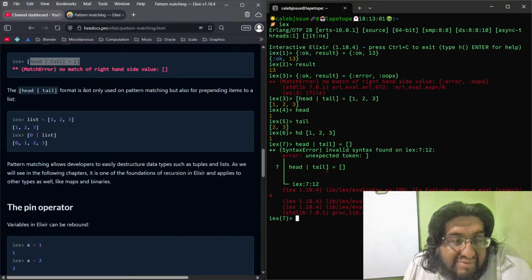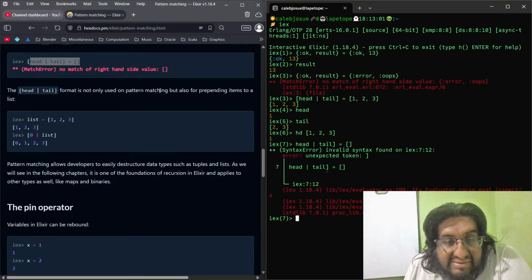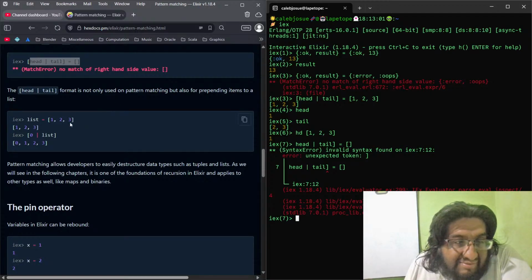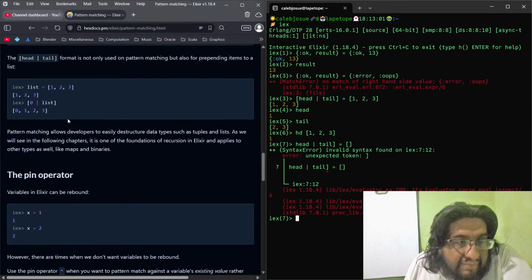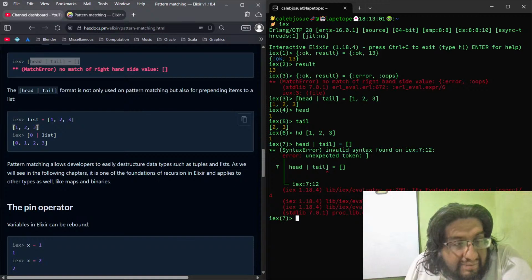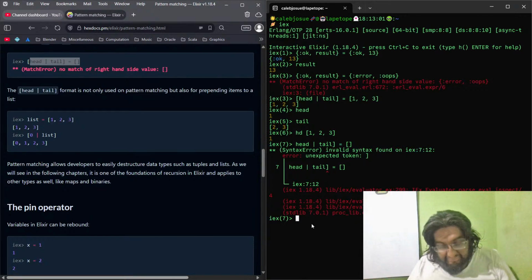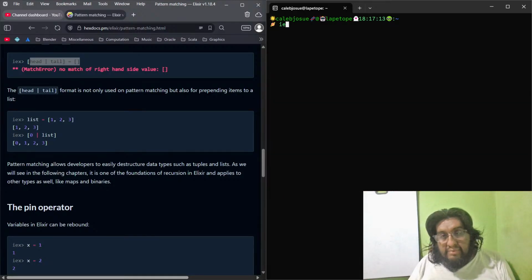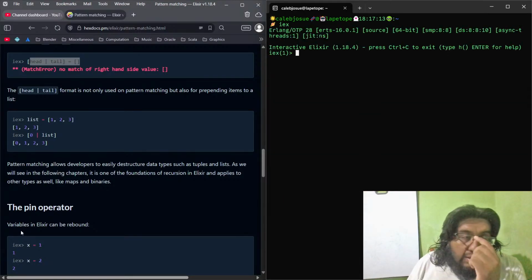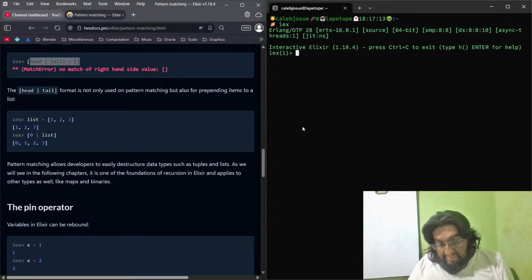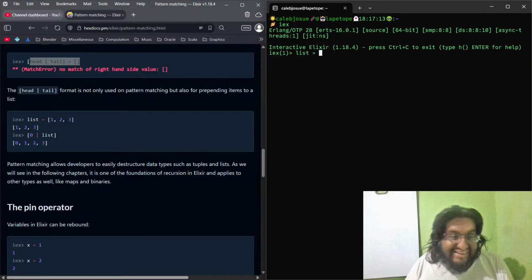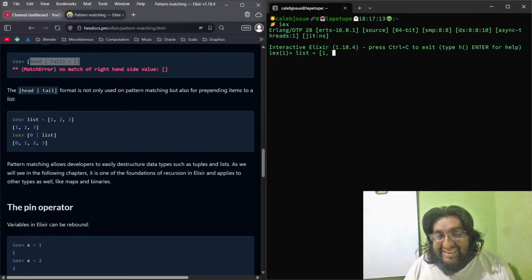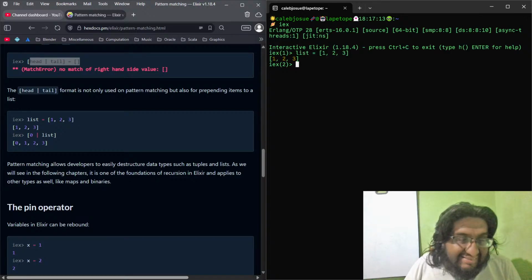The head and tail format is not only used on pattern matching, but also for prepending items to a list. You know how good this is? Clear. And we got some match, not an assignment. We are saying list is matching this 3-element list.